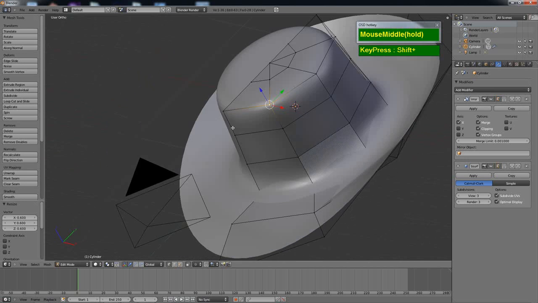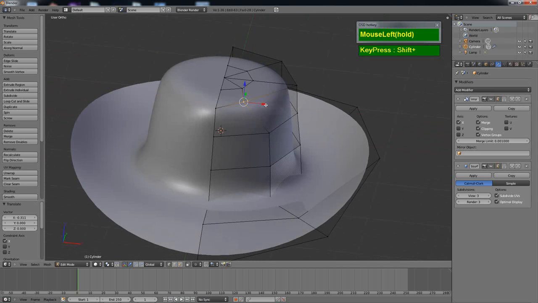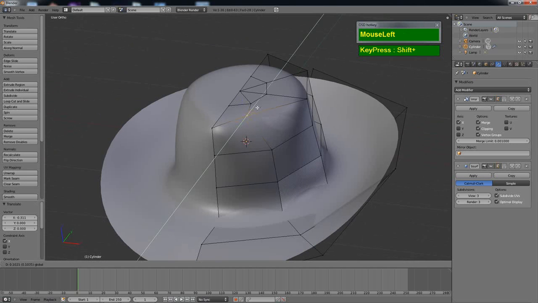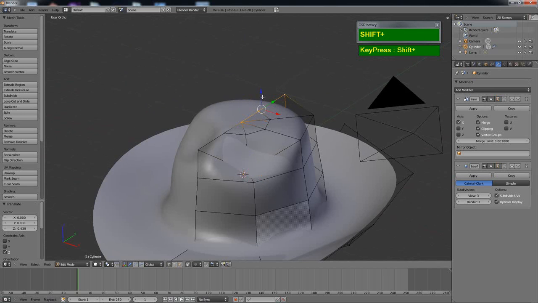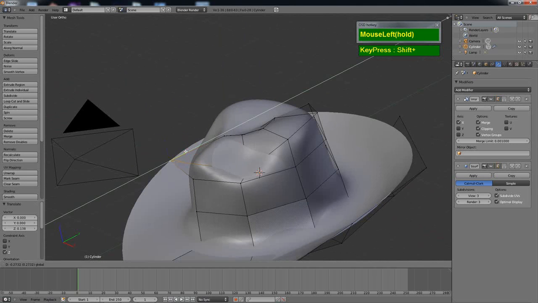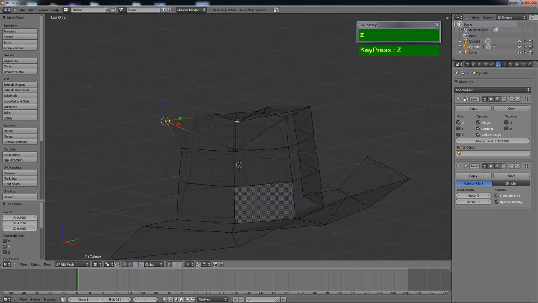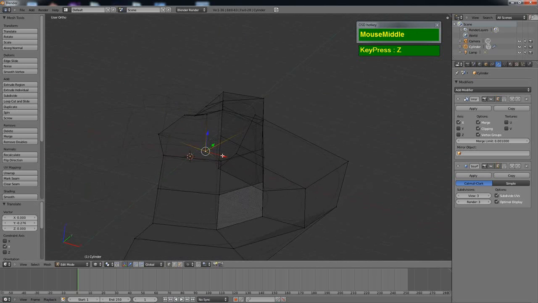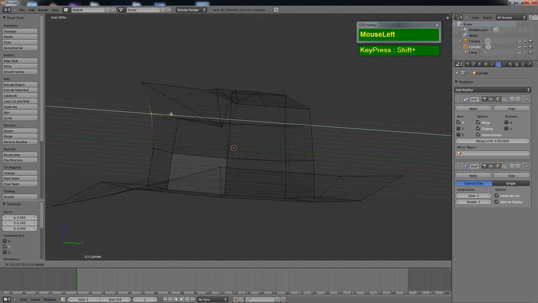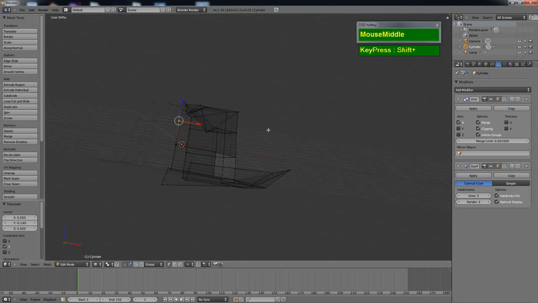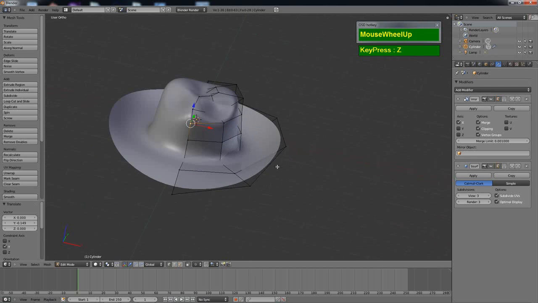So I'm going to select this particular vertex here, and then I'm going to move it in. Using the transform, I'm going to push it back, and then I'm going to push it down in the z-axis. I'm going to select the central vertices here, and then I'm going to pull it down. So I get a nice depression here. And maybe this vertex I'm going to pull out. So again, remember, you can press Z to go to wireframe mode, so that you can see a little bit more clearly. Okay, so I'm going to press Z again to make it go back to shaded.